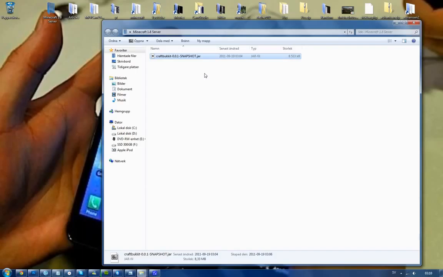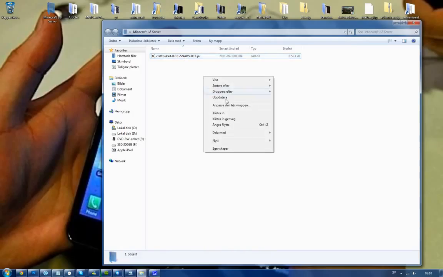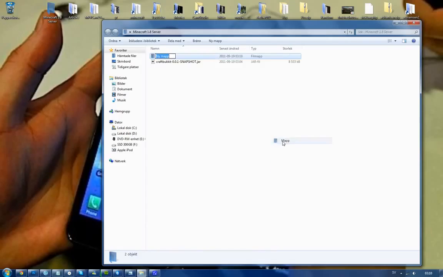But the bad thing is that we won't see an interface showing what's going on with our server software. If we want to type something, we can't do that, because if we just double click on this right now, it will start a new Minecraft 1.8.1 server, but we won't see anything because we don't have a UI. So we can make a UI by making a new file to start this file with.